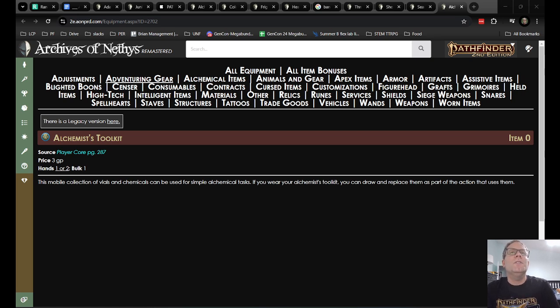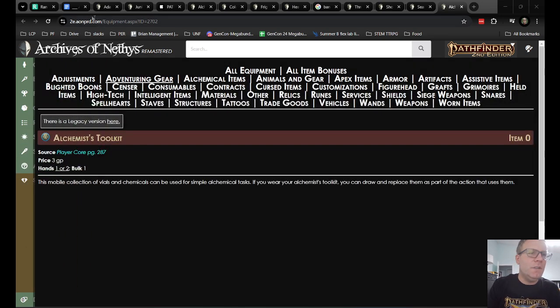You can store all your versatile vials in your Alchemist toolkit. You don't need to craft to do this. You can use Alchemist toolkit instead of Alchemist lab. Let's see. Alchemist toolkit. Improvise, add mixture. It's interesting. It doesn't say you gain an Alchemist toolkit.